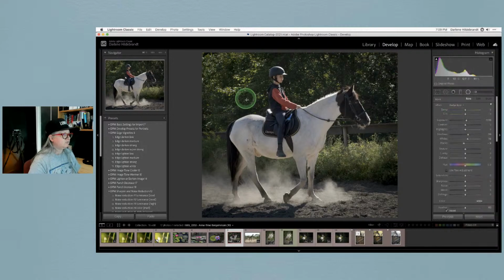There's one called Dodge Face, and I'm just going to apply it over the little guy here so that he's getting lightened. And I want to make sure it's not on that saddle, because if I clip that saddle, it's going to get too bright again. So I want to make sure I'm not doing that. And I'm going to put one on the horse's face too, because I want to see his really nice face. Maybe even a little bit brighter.